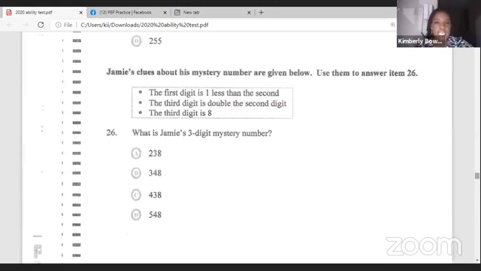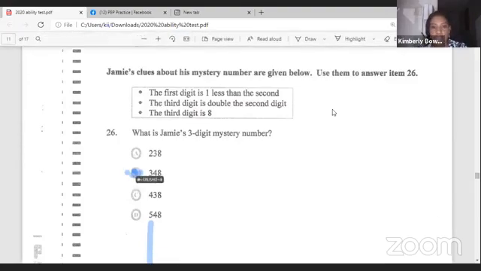So the first digit is less than the second digit. Let's look at the second digits in these numbers and see if it is one more than the first digit. Because if the first digit is one less, then if we look at the second digit, we can see if it's one more, then the first is also one less. Or we could just look at the first digit and the second digit and see if that first digit is one less than the second digit. Let's try to do that. All right, so the second digit for A is 3, and the first digit is 2.